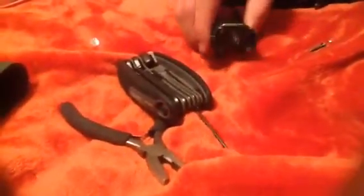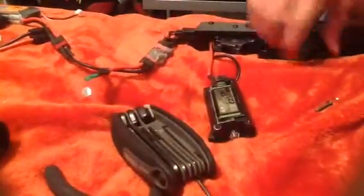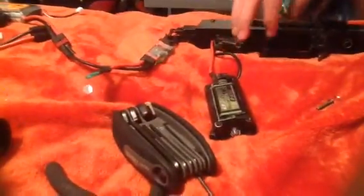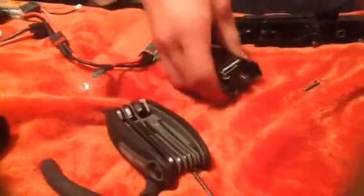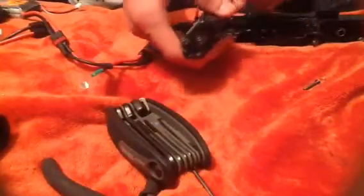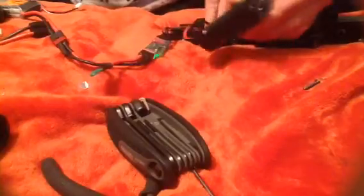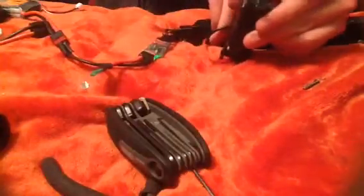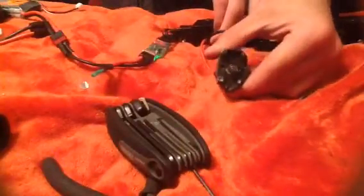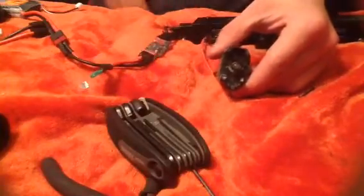You can see the motor right over here, and let me put the MOSFET in view as well. There we go. You can see that it has a green light whenever I pull the trigger. That means that electricity is running through. It functions sometimes — as you can see, it functions flawlessly.